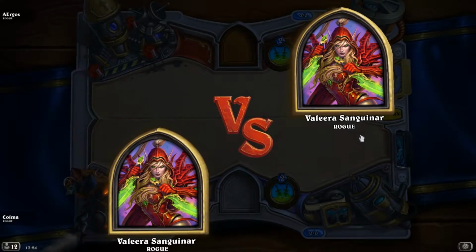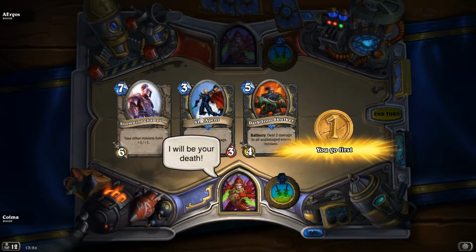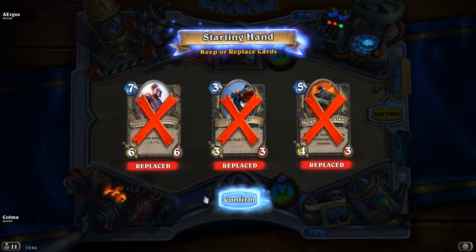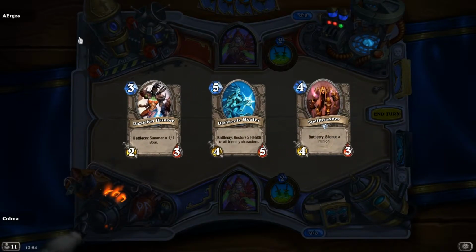Okay, so Rogue versus Rogue. Fair enough. We got our SI7. We don't have a coin, which, you know, lowers the value of it a lot. So let's toss it for now, since we don't have any 1-drops or 2-drops. If I had a 1-drop, I might have kept it around, but it's just, I didn't have anything.